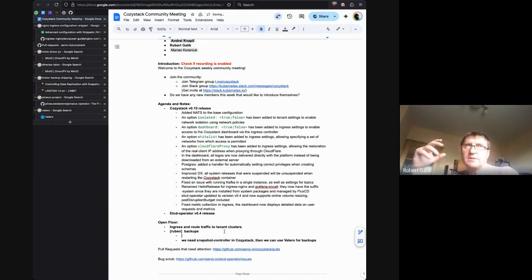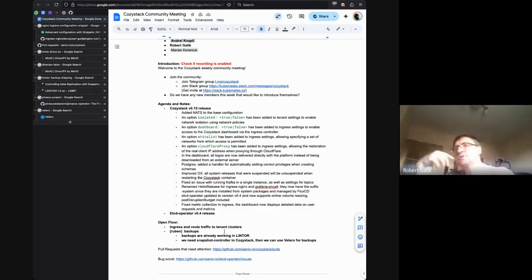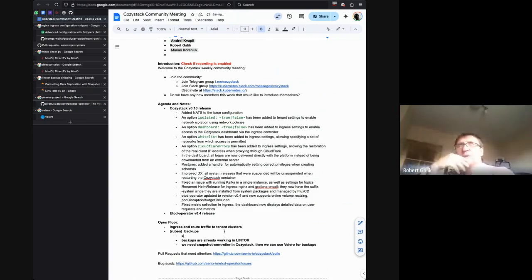Cozystack used more than one, maybe one persistent volume implementation on the platform? Yeah, we are using LinStore as one, and it can also be local host. That means, yeah, I got it. Which data, and how can we universally say we are backing up the whole solution or the whole cluster?